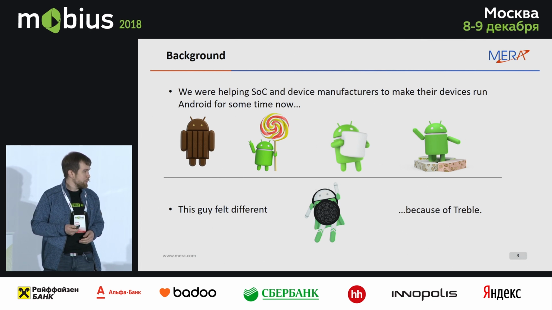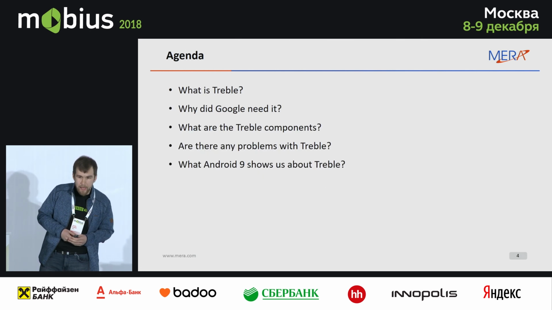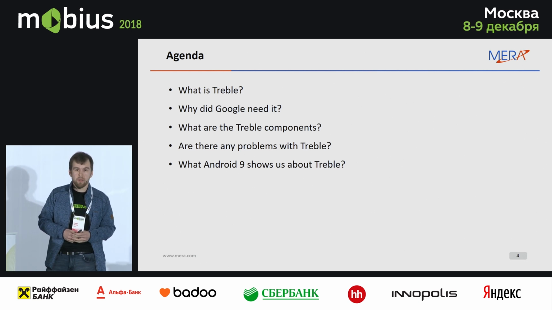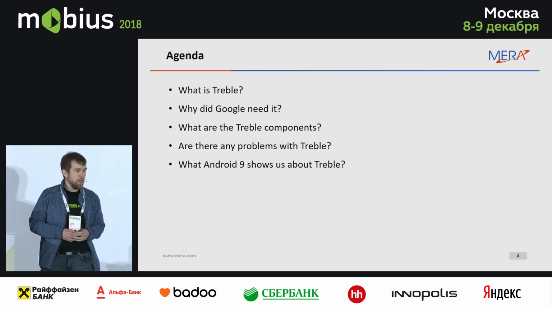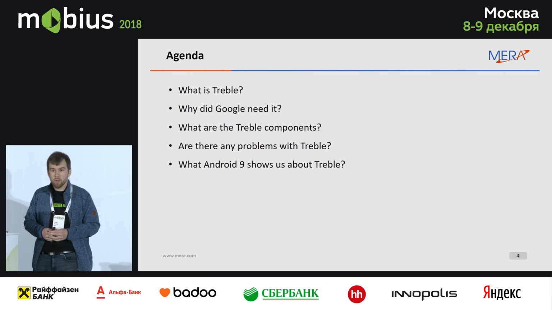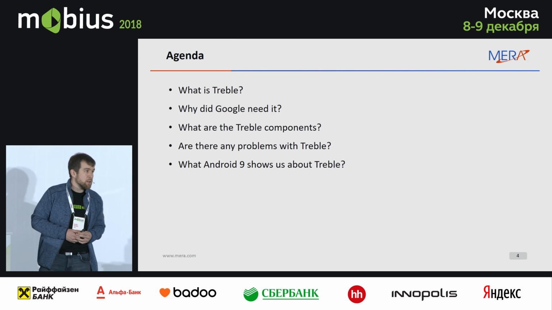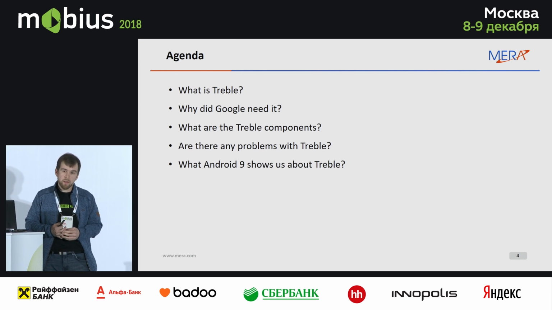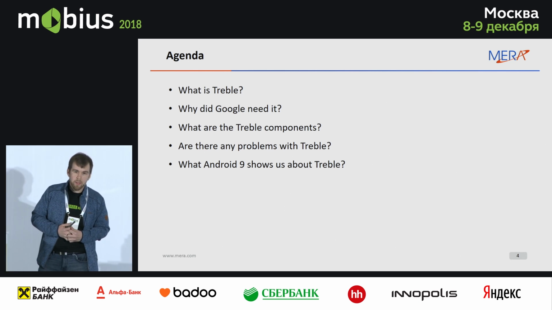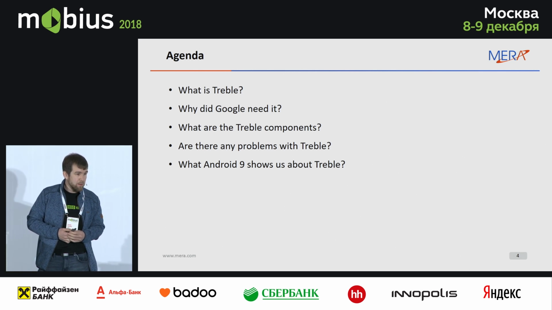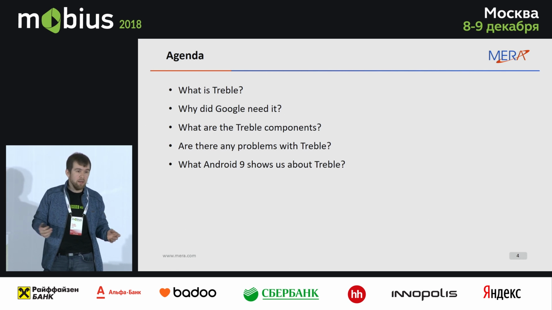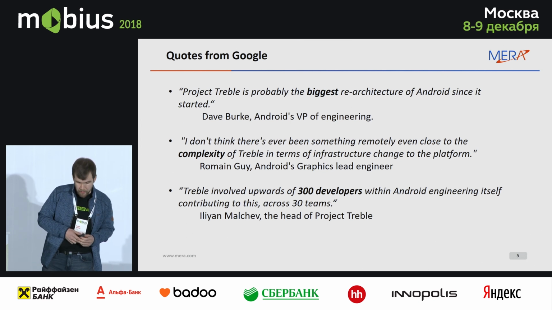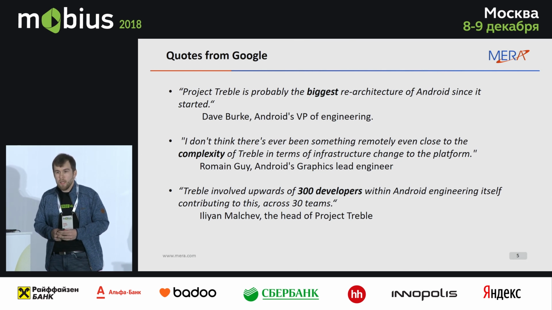So today I'm going to talk about what Project Treble is, if you've never heard about it or heard a little but don't really know, why Google did it, why they needed it, what the components of Treble are, whether there are any problems with it, and maybe something about Android 9, if there is anything new there with regards to Treble. So this is the idea for today's talk.